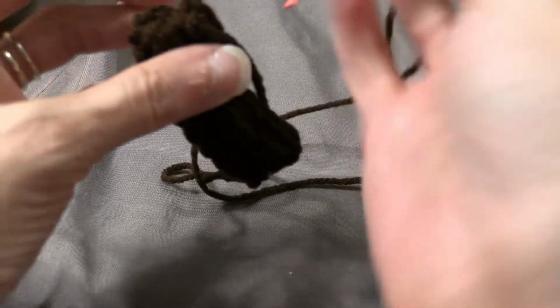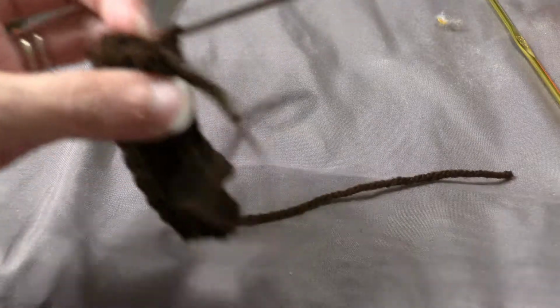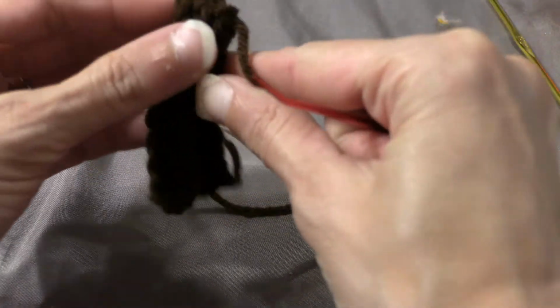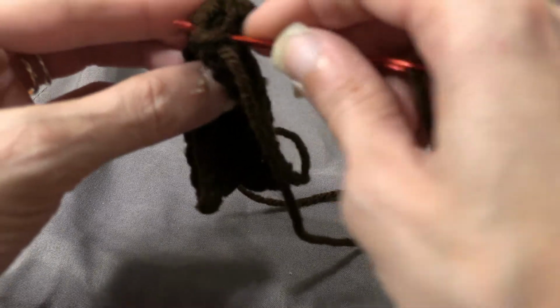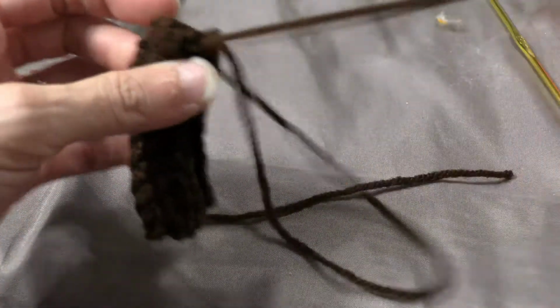And sew this side to the other side. Doesn't have to be perfect, they're real pretty. Just get that one going. Alright, and go ahead and sew the top closed.